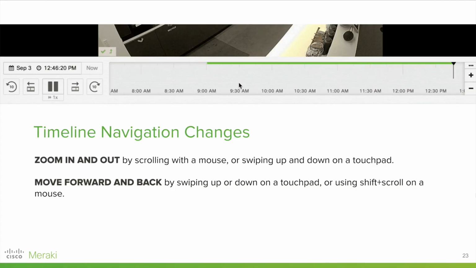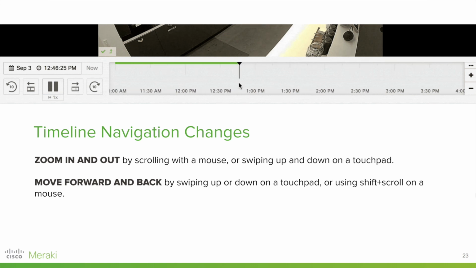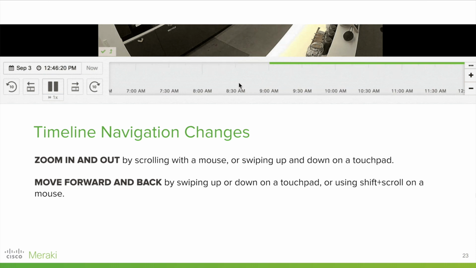First and foremost, let's talk about timeline navigation changes. As the picture out here, an exceptional GIF, shows you, if you have your mouse, you can zoom in and zoom out by simply scrolling. Or if you're just working off a laptop with a touchpad, you can just swipe up and down to zoom in and zoom out. Pretty quick, pretty nifty. It saves you multiple different clicks and challenges in order to get to the outcome you're trying to reach.